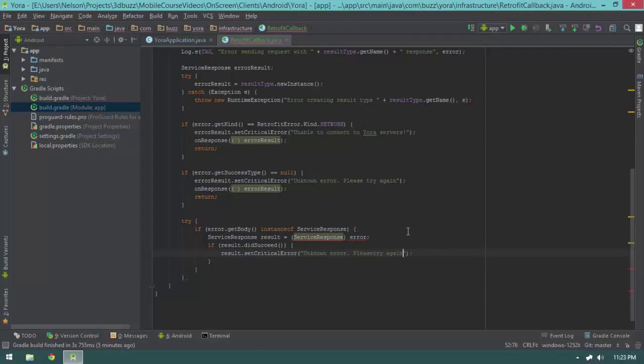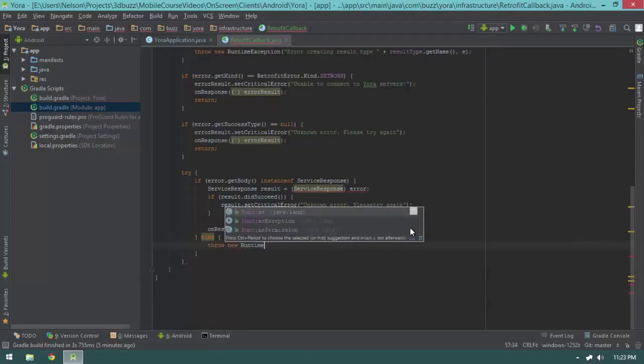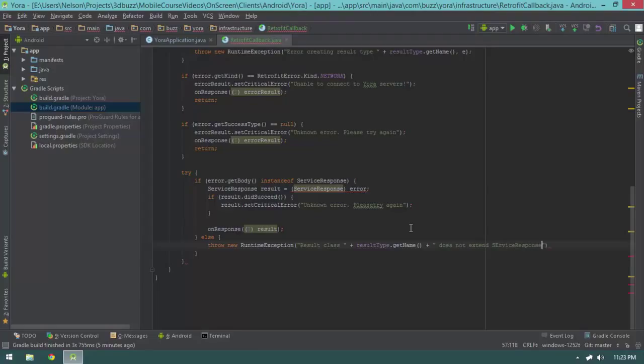Please try again." And we will simply do onResponse, or whoops, outside of that, we'll do onResponse cast to T result. Otherwise, I'm going to throw a new runtime exception with result class resultType.getName does not extend ServiceResponse.